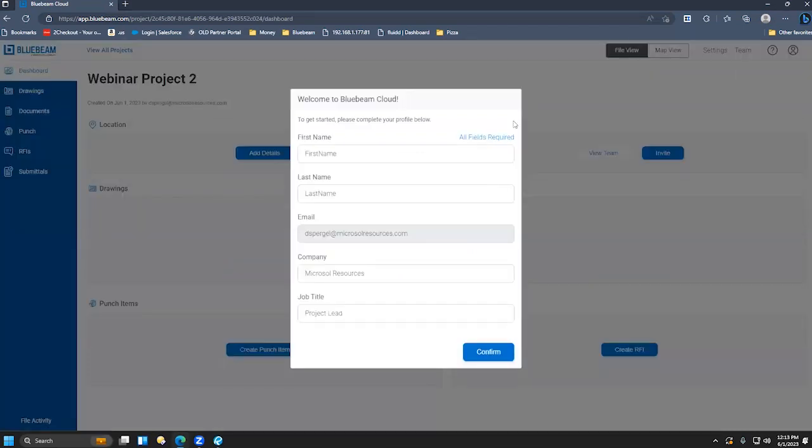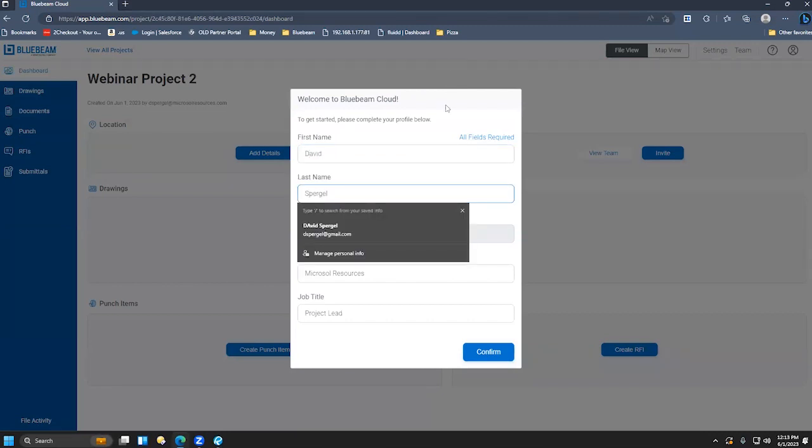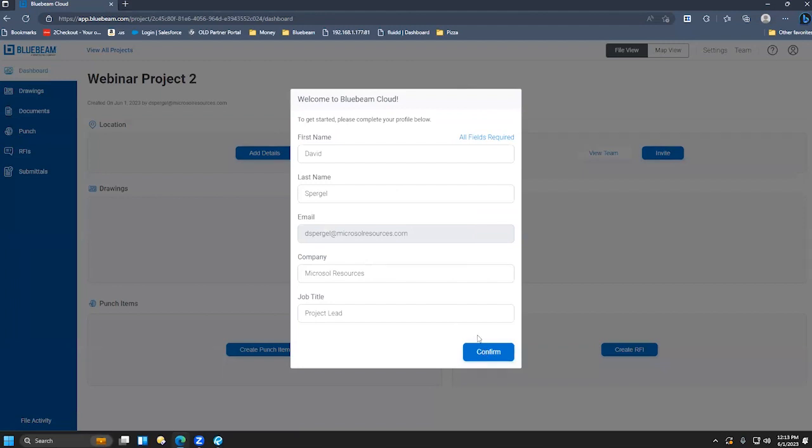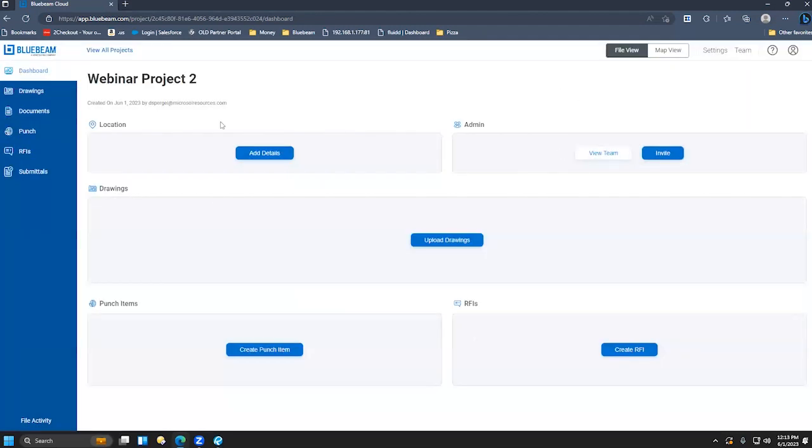If I click through into that project, I'm taken to the project dashboard. First it's asking me for my name, which I will enter. It looks all good to me. And since there's nothing in this project, it looks completely empty.